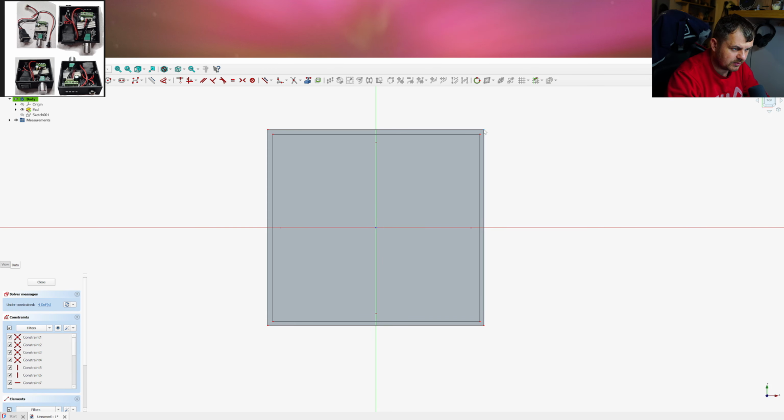So we need the distance from this line to be 2 millimeters, and this line 2 millimeters. The same on this side and the bottom. So we want the distance between this corner and this corner in the horizontal line, its length, so L, 2 millimeters.